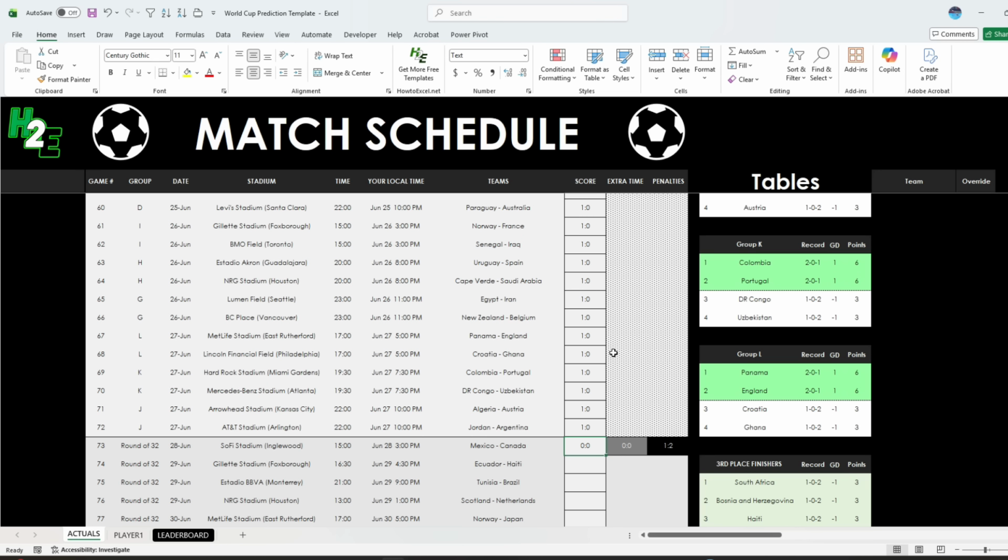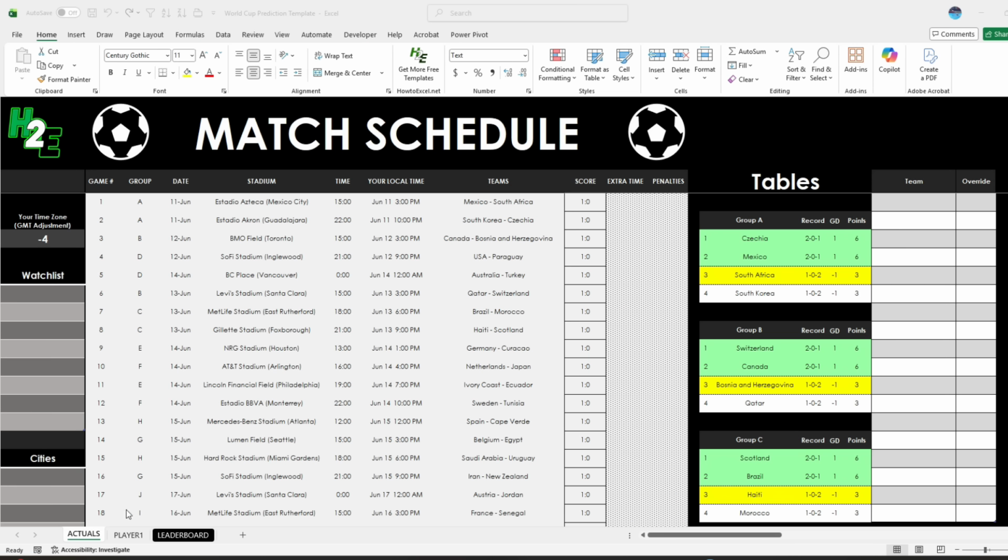Now for the predictions, for the sake of making it simple, I did not set it up so that you'll go to that length. It's basically predicting the score and a winning team. So if it goes to a shootout, I did not go to that level where you're going to predict so far in advance the extra time score and the penalty score, because my goal here was to try to make it as simple as possible.